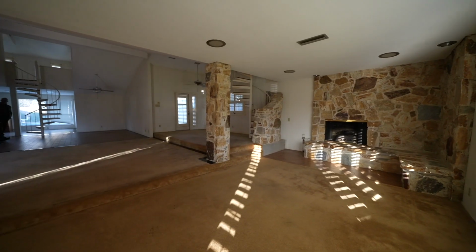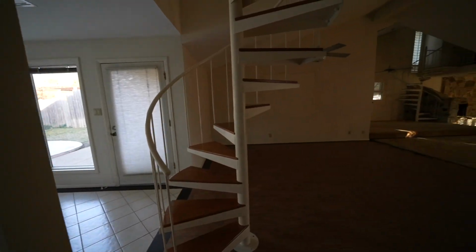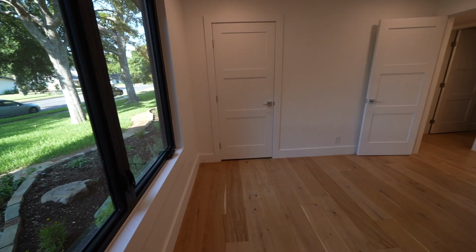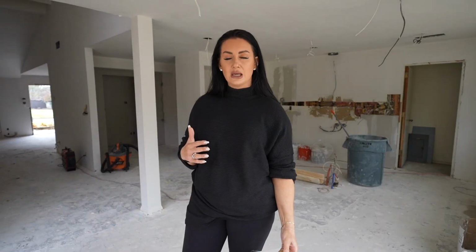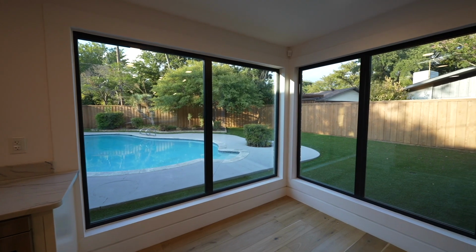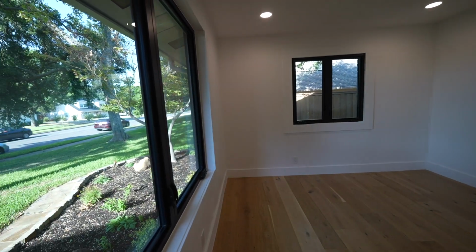When we got the house, it was a mid-century modern. We really wanted to make the home more contemporary by lightening the walls, changing the flooring to this lighter wood flooring, making this a more contemporary feel. We had a lot of carpet in here. It was very dark rooms. So we're adding in iron frame windows, keeping the architecture of the house, but also making it more contemporary.